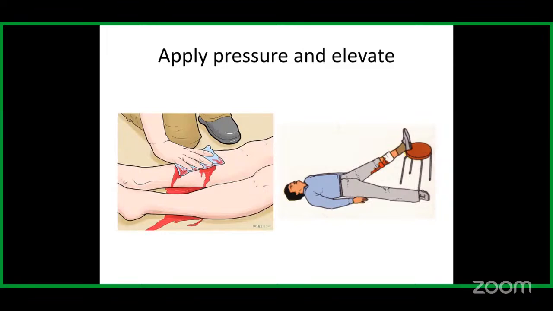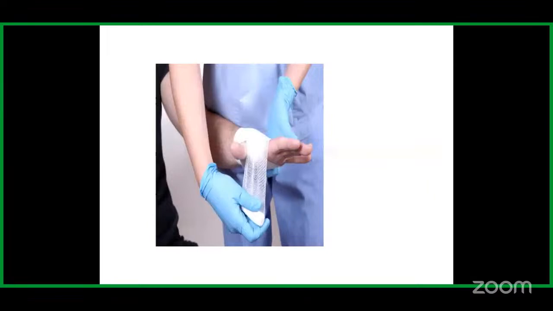If the bleeding is more profuse, you need to have constrictive bandages. It can be applied using any simple cloth material, or using a kerchief also. So the first step is pressure, the second step is elevation, and the third step is bandaging.